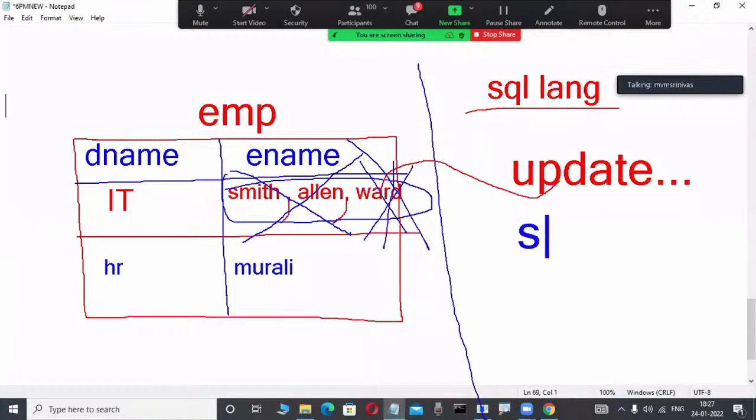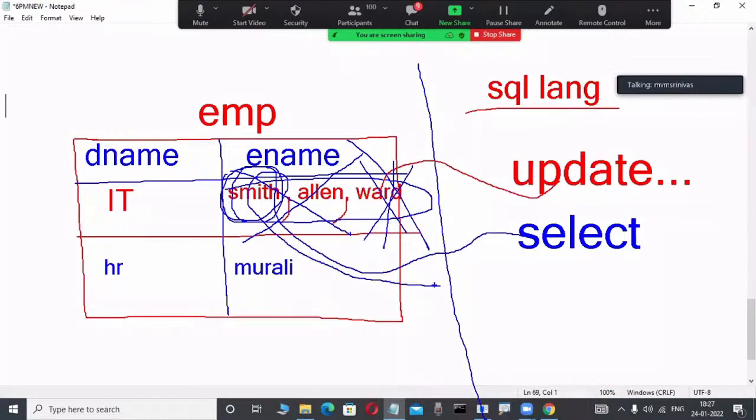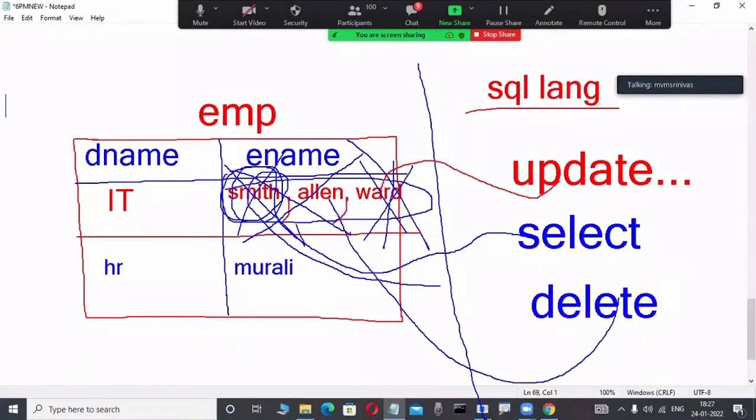Again, observe the select command. Multiple values separated with commas are there, and I want to select an individual value, for example Smith, from this table. Impossible, it won't work. Similarly with delete, I try to delete a single value like Allen from these multiple values. The syntax is not there. That is why it is not recommended.